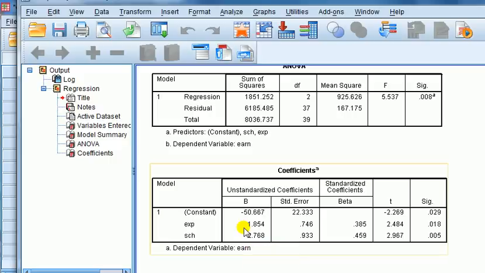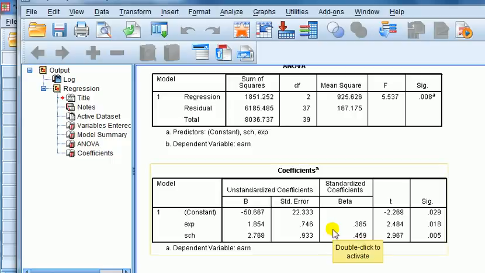By theory, I don't mean statistical theory, I mean theory of the application of the data. For example, here we're looking at education data, so it's from education theory. If you're doing something from psychology, you'd appeal to psychology theory for what you expect the science to be, and for economics, and so on. So once these signs do make sense, then we can use it for interpretation of the coefficients.